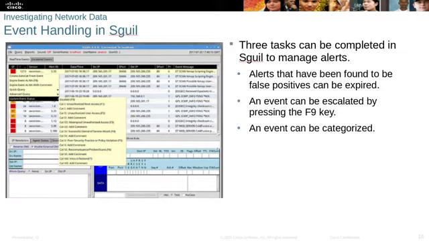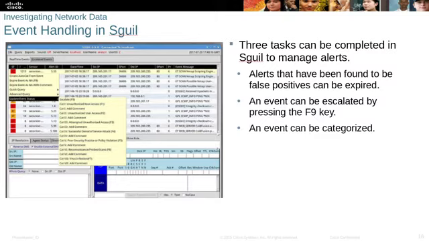Second, if the cybersecurity analyst is uncertain how to handle an event, it can be escalated by clicking on the event line and pressing the F9 key. The alert will then be moved to the Sguil Escalated Events tab. And finally, an event can be categorized. Categorization is for events that have been identified as true positives. Sguil includes 7 pre-built categories that can be assigned by using the menu, which is shown in this figure.